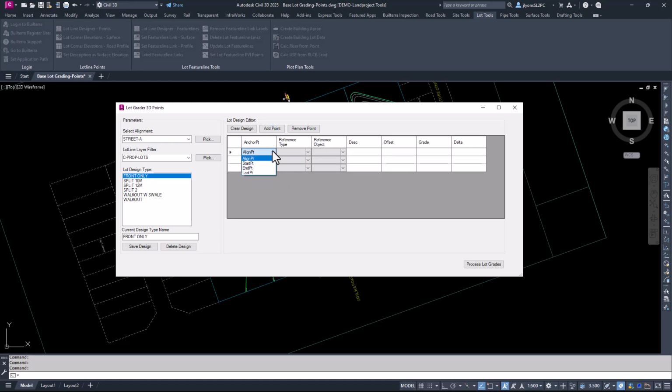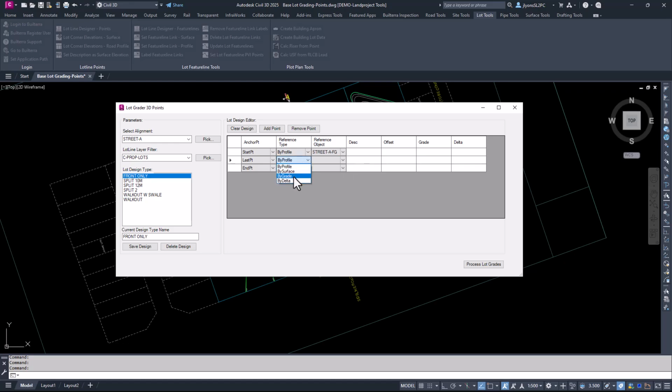So the very first point will be the start point of the lot line, and then we're going to use that last point as an elevation and the end point of the lot line. The reference type can be either a surface or a profile to get the grade. Surfaces are good for corridors and that kind of thing. Profiles are good if you don't have a corridor. So we'll just stick with no corridor. You could select different objects depending on what you want to assign as that front lot corner elevation.